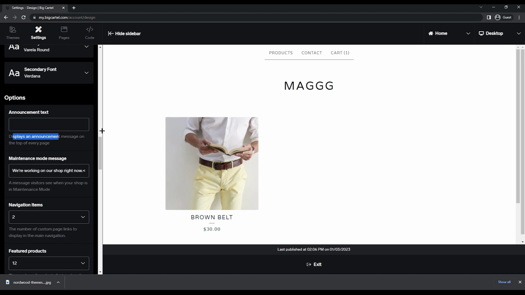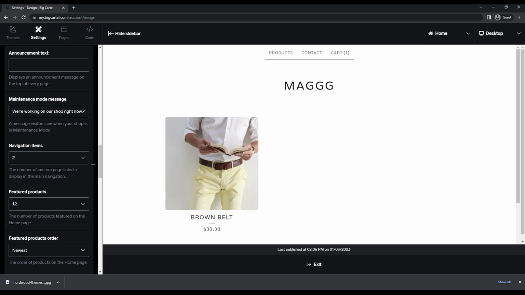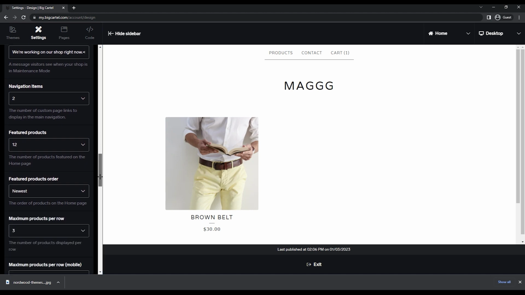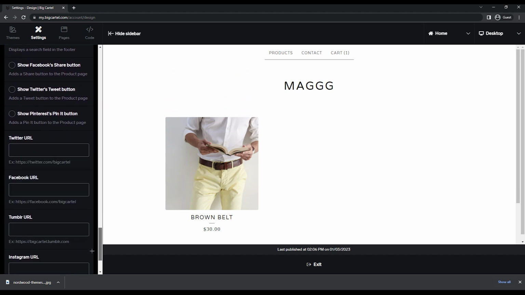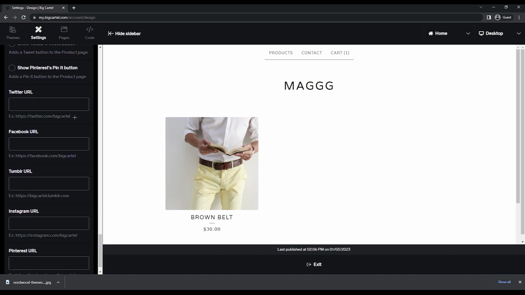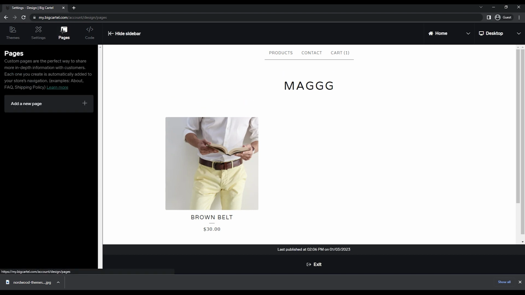You can see over here it has been written. And after that you have your navigation items, how many you can show, all those stuff over here, which you can customize in free version, which is very useful in my opinion. You can even add your Instagram and all those social links over here. So it's very useful. After that you have your pages. You can add more pages over here, and it's very easy. Just click on that, add page, that's it.